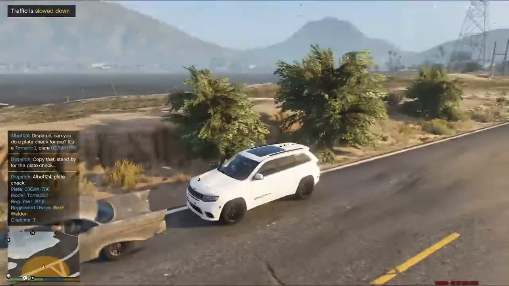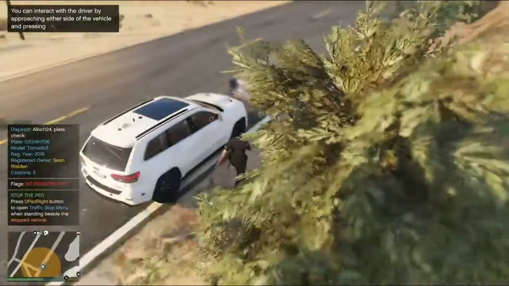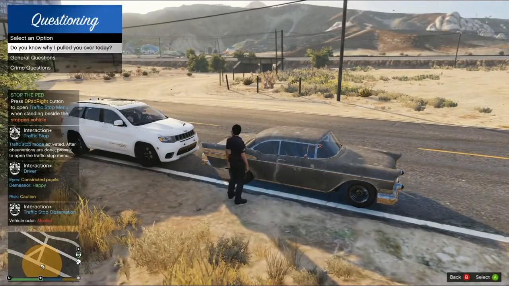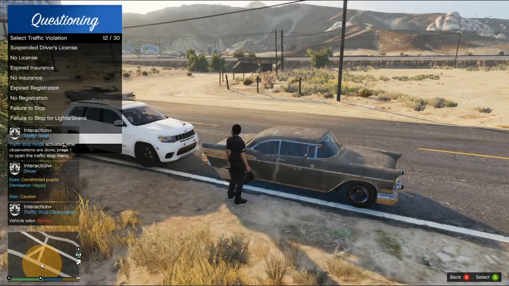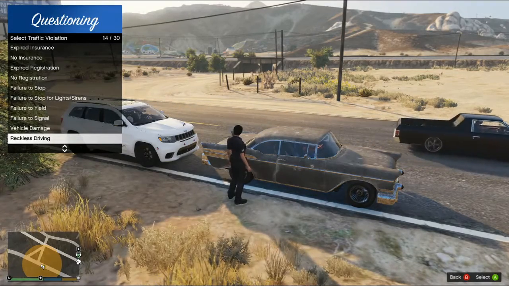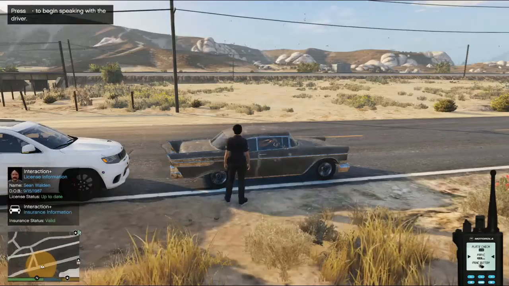Let's slow down traffic. 03 George William Henry 70. No registration on the vehicle as well. I'm gonna go ahead and approach from this side. Hello. How's it going today, sir? You know why I pulled you over today? Well, you're kind of driving recklessly and failing to maintain your lane. I don't know what you're talking about. Alright. But you do know what I'm talking about. Unless you're intoxicated, which I believe you to be.